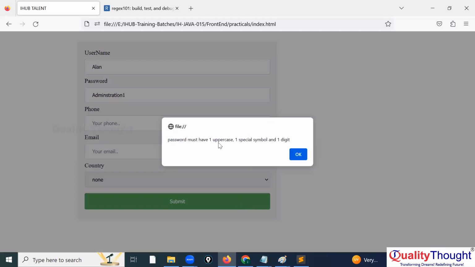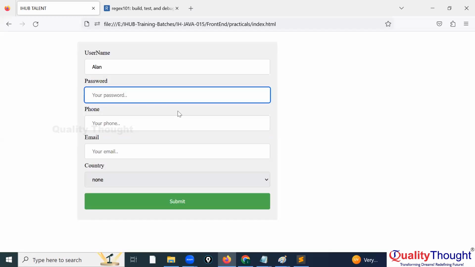Click, one special symbol. I am taking administration@1. Now matching or not matching? When you click, nothing will happen now. It will accept. Understood my point here now? So validation we need to do like this.